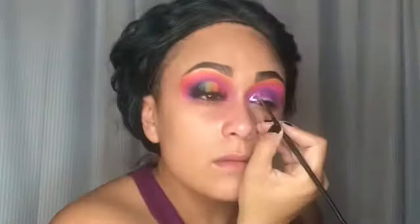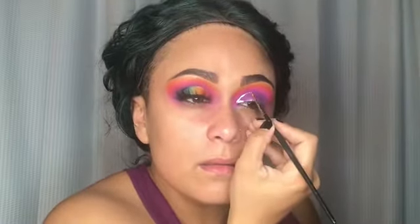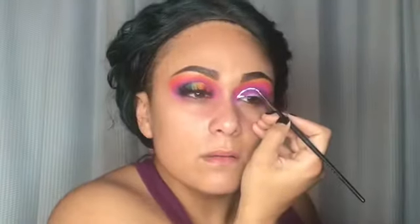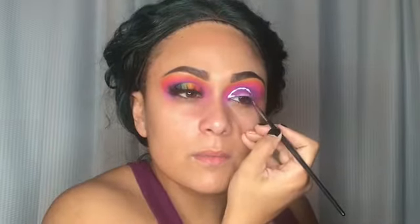And girl, that's when you go back in and blend. Now we are going to cut this crease like we're cutting the haters out of our life. Oh, grrr. Now I used to use a paintbrush to line it out, and then I go back in and I put the primer on, the P. Louise base, I should say.